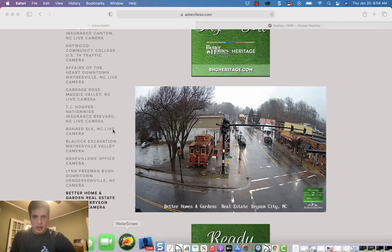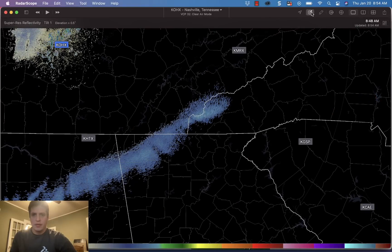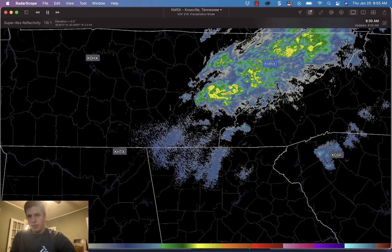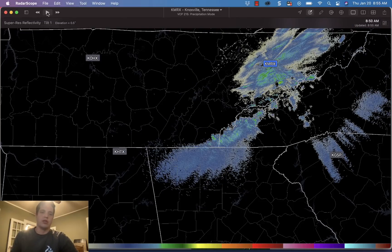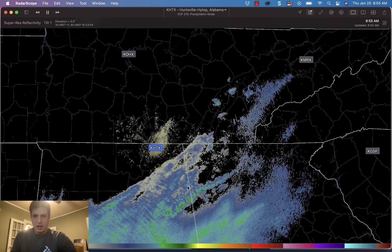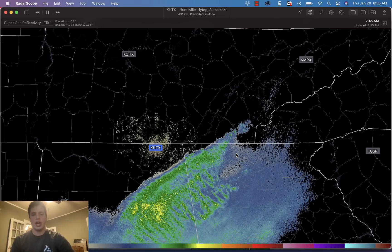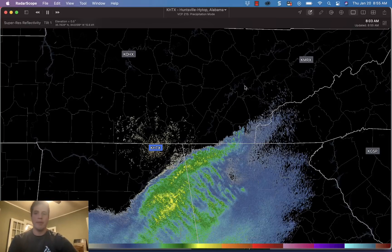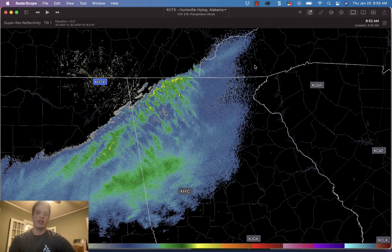Let me show you the situation around western North Carolina on the radar. We've already seen a snow report back in Knoxville. Here's this stream of moisture that is going to be moving into western North Carolina, and it's going to kind of stall out as it progresses through the day. The stream is reinvigorating itself right here, with some pieces breaking off — in my opinion that's the front getting hung up on the mountains. This moisture is very low in the atmosphere, and I think you're seeing it pivot a little bit on the mountains — that's kind of where our weather will come from today.